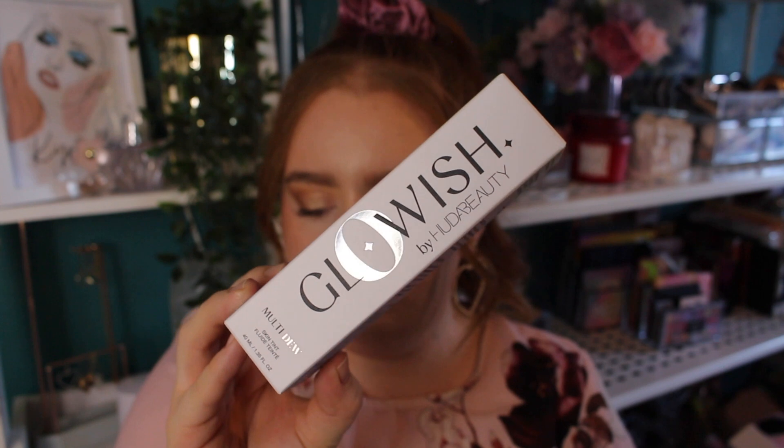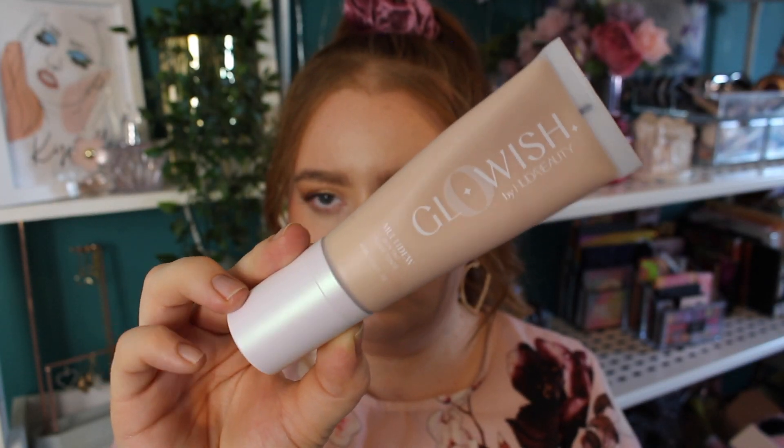This is the outer packaging — it's cute, very basic, with a little bit of pastel colour on there. It is paper, and one of the big things about this brand is that she wanted to be more economical and have more recyclable components. The actual box and product packaging are fully recyclable and derived from recycled products. The actual product component is sleek with a pearlized lid — very simple and functional — and it has a pump which is great. I do find it a little weird that this is a sub-brand under Huda's name rather than just a foundation under her normal brand, but that's just a personal opinion.